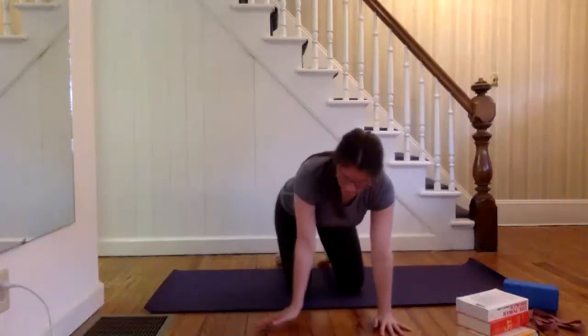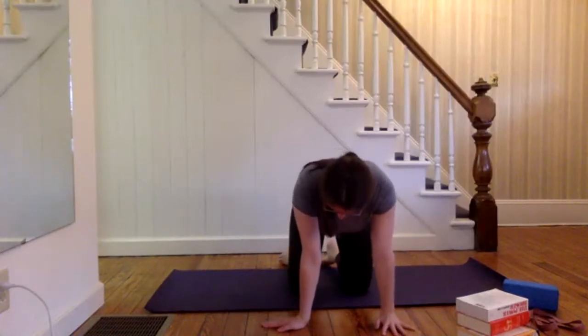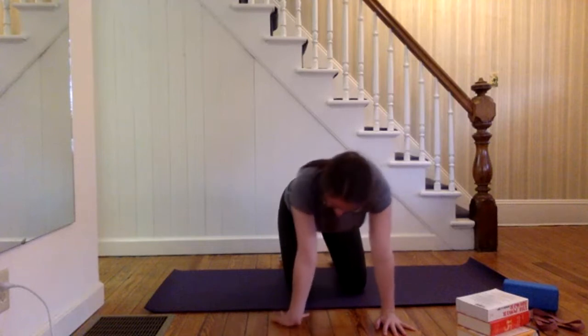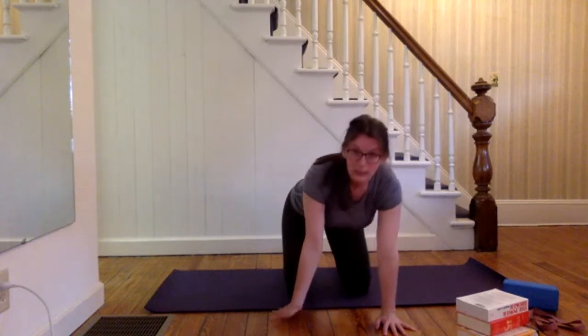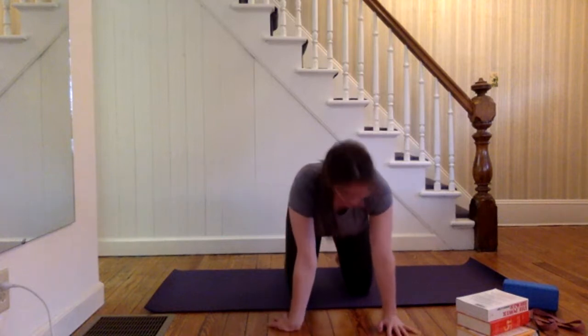Take your right fingertips out toward the right. So if that's enough of a stretch, you can stay. If you feel like you can handle more of a wrist stretch, find any angle between the side of your room and your knee. So you don't really necessarily have to have the hands facing your knee directly. It can literally be any angle, whatever you can tolerate. Tuck your toes into the mat and gently start to shift your body weight forward and backward.